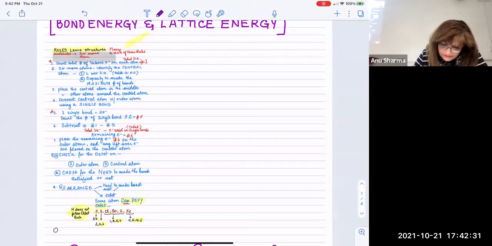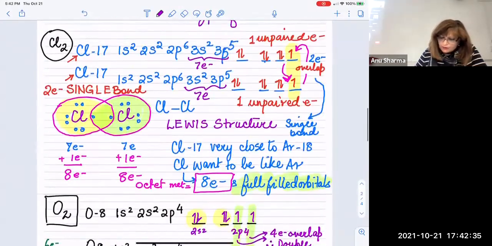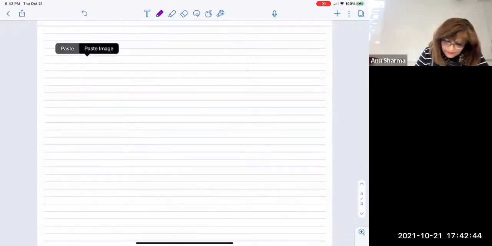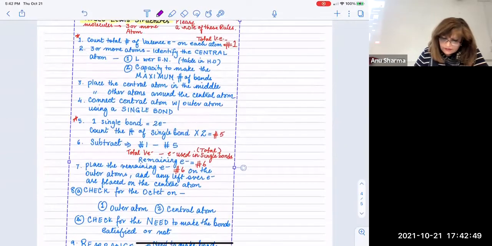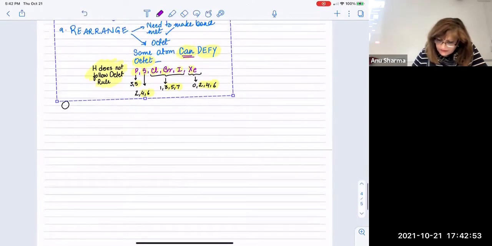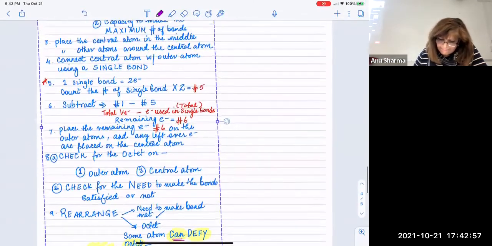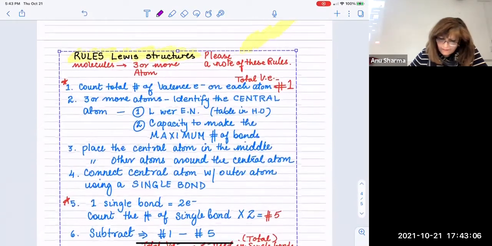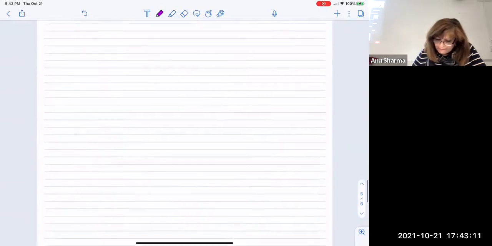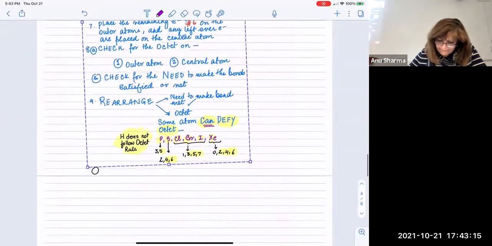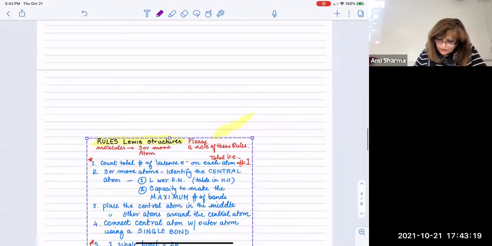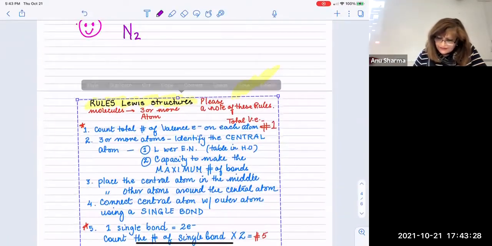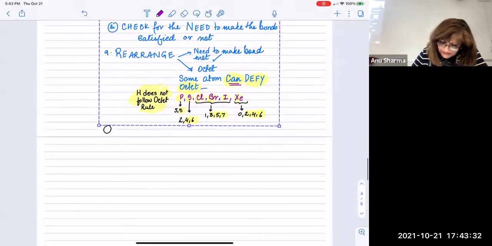Now let's see. Okay, these are the rules. Wait 1 second. I posted them here, so you can copy these rules somewhere in the handout, but it's very small. So let's see if I can make a bigger one. Here is a little bit bigger. Okay, that's the best one we can get. I'm trying to make it fit, because I know some of you make these copies.